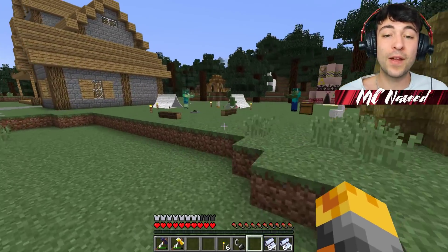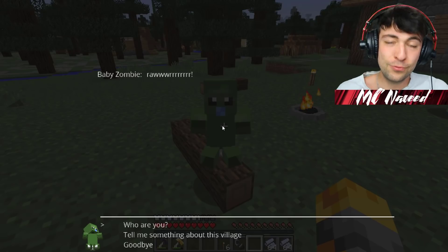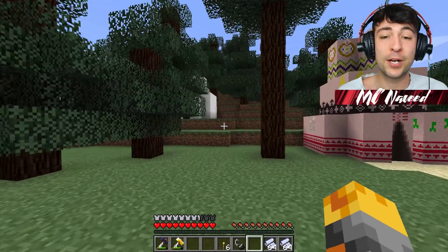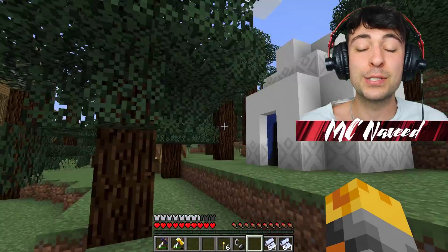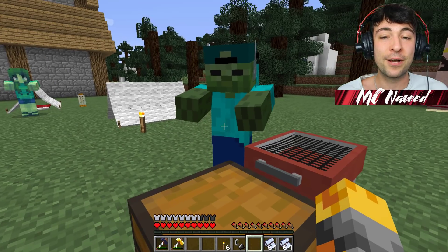Let's go ask Baby Zombie which one is his favorite. Baby Zombie, which one is your favorite? I would love to find out. I agree. The white ones are definitely really cool as well, and they look very modern, which I think fits along with our houses very well. And Mark, the wonderful chef, which one is your favorite? I would love to find out.